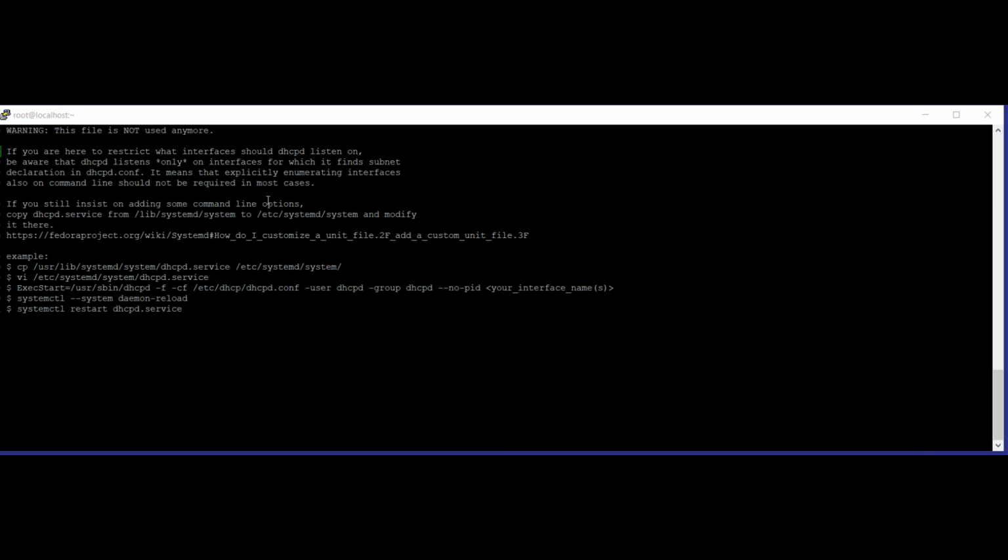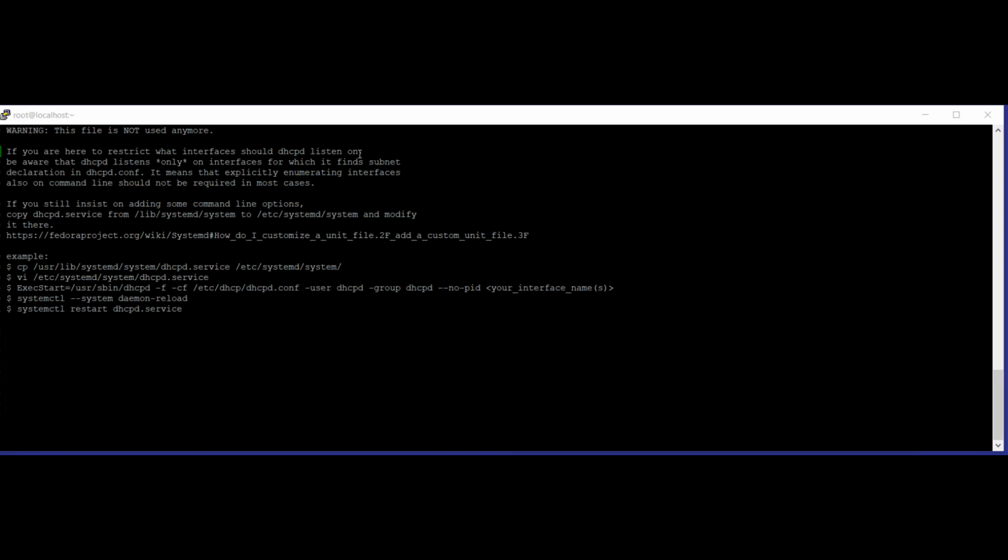Okay, so it's saying that you are here to restrict which interface DHCP should listen on. So the DHCP server is running, and on which interface?